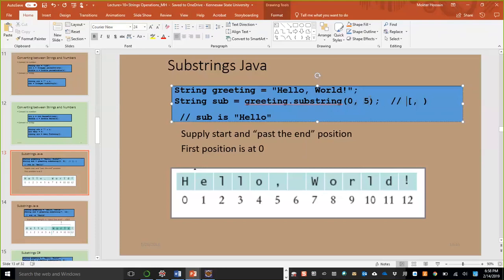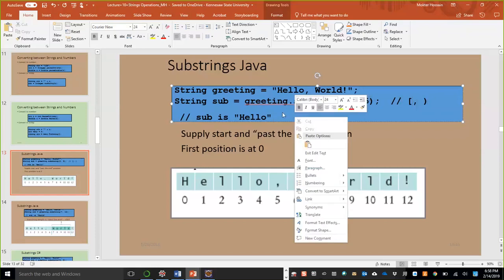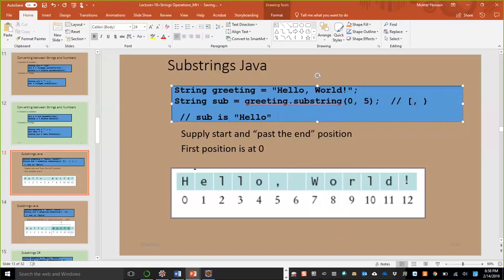The 0th character is here, so this is why it is "Hello". It is not "Hello," with the comma. I'm sorry.